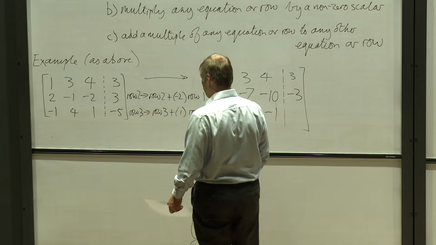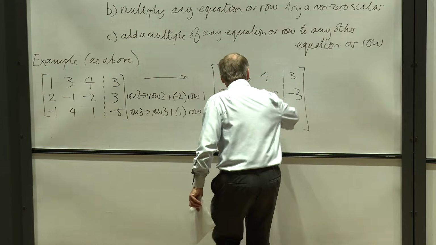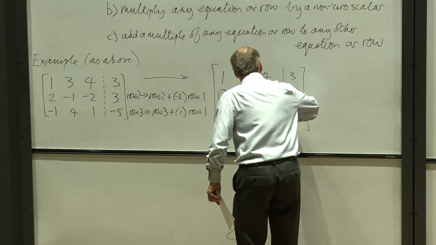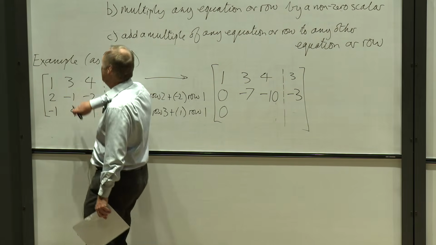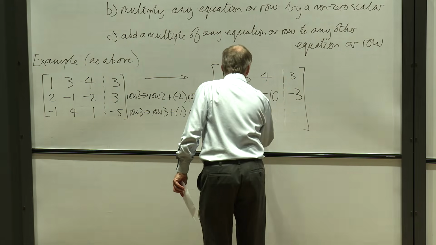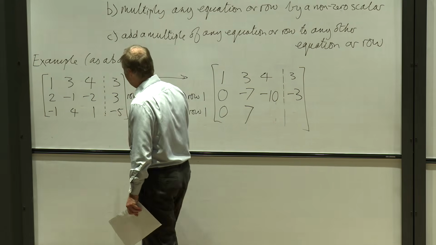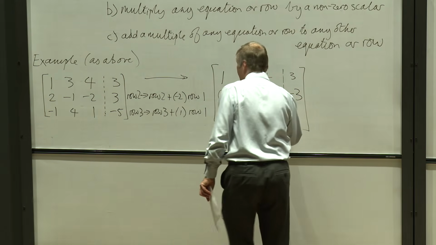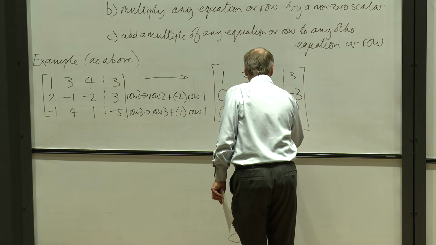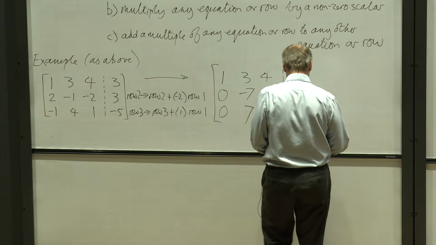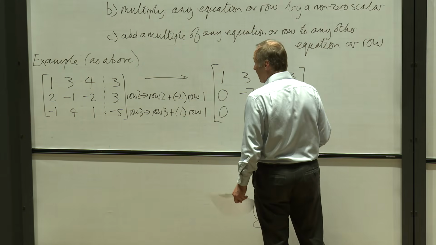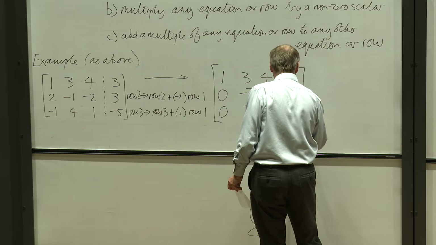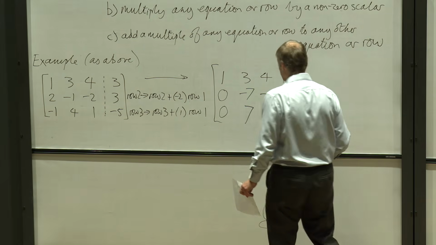What? Oh, I'm adding the wrong row. I'm adding the wrong row. Look at that. Okay. I've got to add 4 to 3 to give me 7, because I'm adding row 1 here, and 1 to 4 to give me 5. Is that right? That seems reasonable. Okay. And then minus 5 add 2, add 3 is minus 2. Okay.